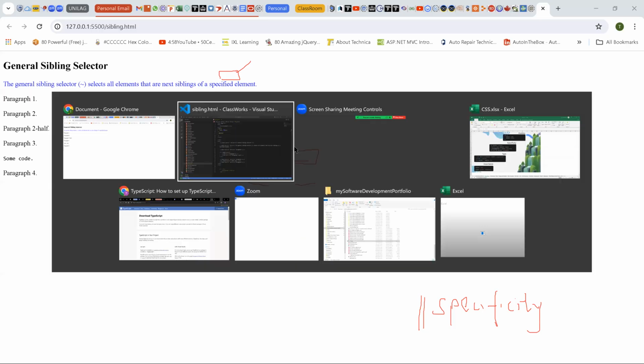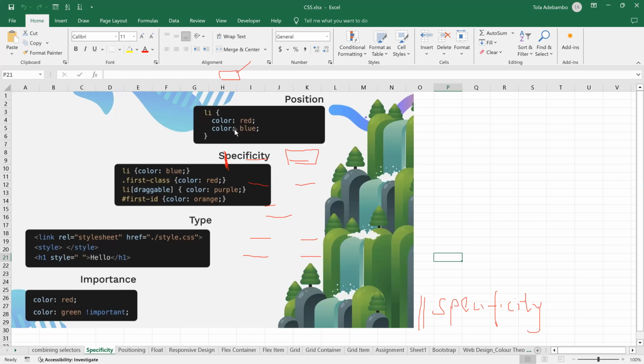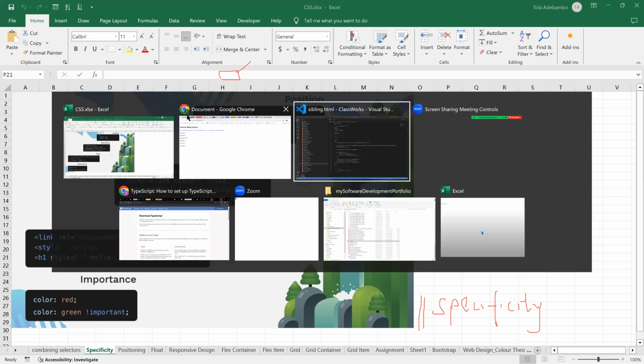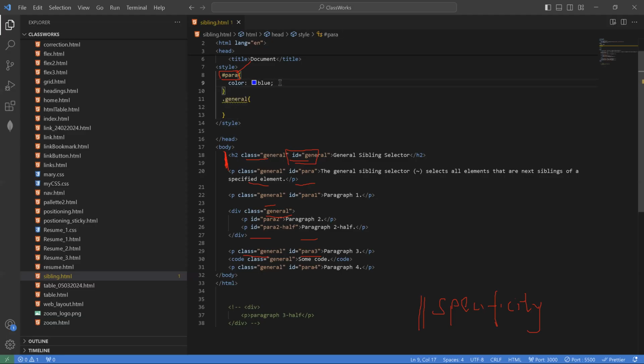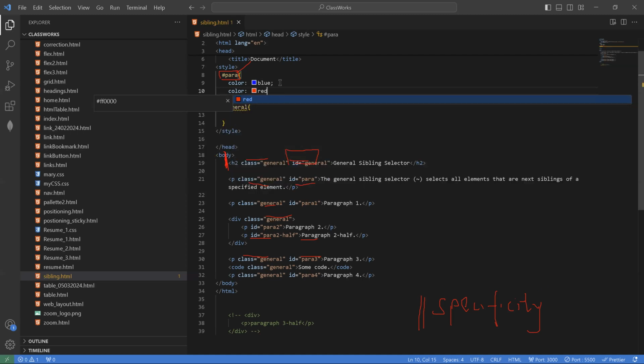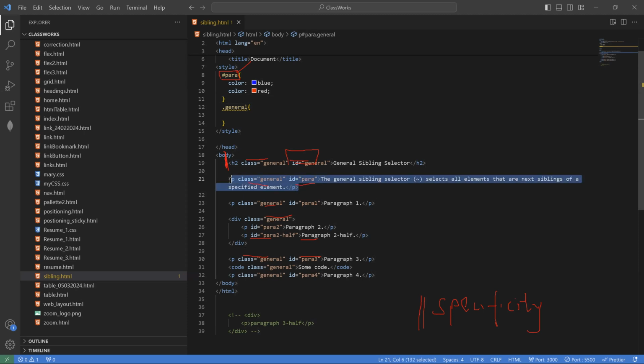Now, coming back to what we want to discuss, the position of a property matters a lot. If I decide to put another property right below this, color of red, I'm still styling the same element, but now I have given it the same property, color, but different values.